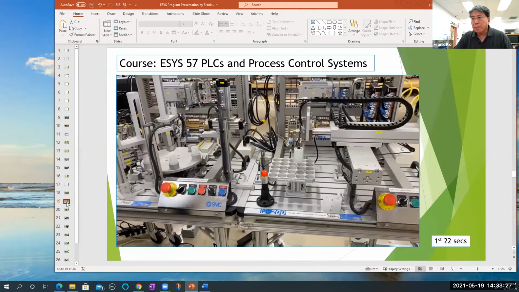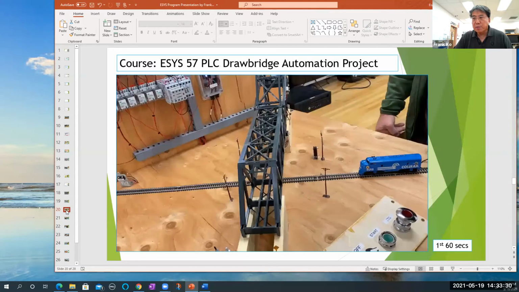Let's go to here. IPC Control Systems. Here is a great project. What's going to happen here is this train is going to be moving on this track. With one push of a button, this train will be moving on this track. When the train comes to this position here, a sensor will pick it up that it is in position. It will pause the train at that moment. Then the drawbridge will raise and allow the train to go underneath the drawbridge. Once the train has reached the other side, then the drawbridge will be allowed to lower.